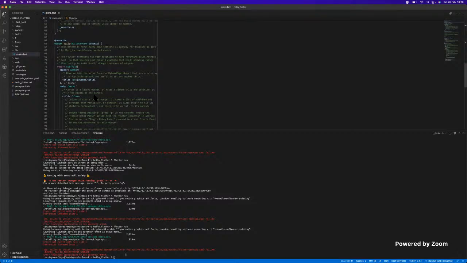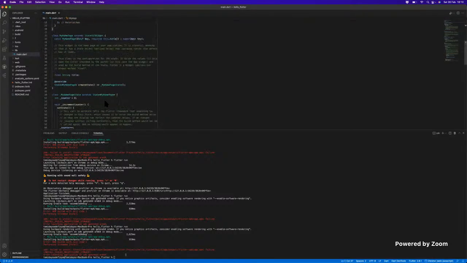So for example, I want to click on a button, I want to click on a particular object, and I want a response immediately. I want to reload the page of a news application. All of these things will have to be managed because they are states. Or I click on a button, I want to change the color of a particular text or a particular label. Before you can do all of these things in real time so that your UI can get an update, you need to wrap it around a stateful widget. So the stateful widget will be the parent.